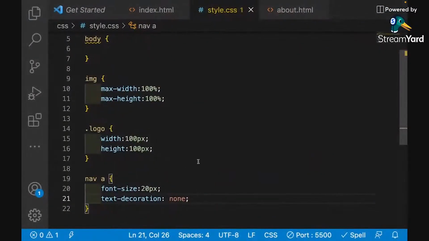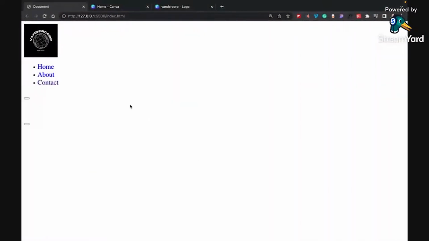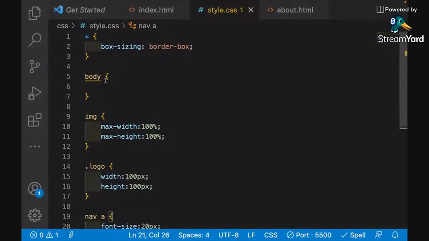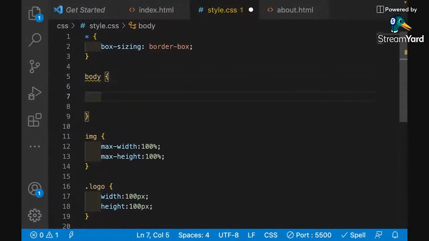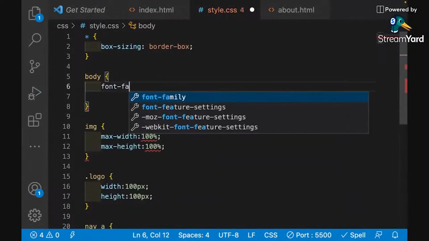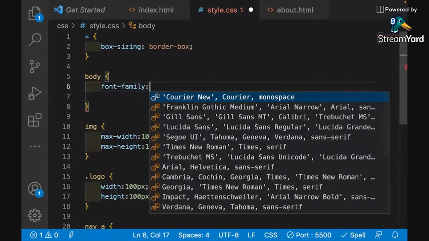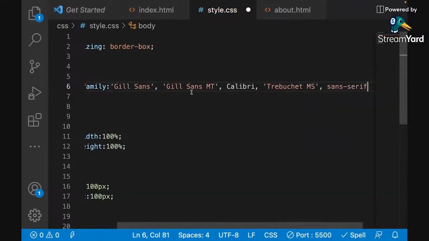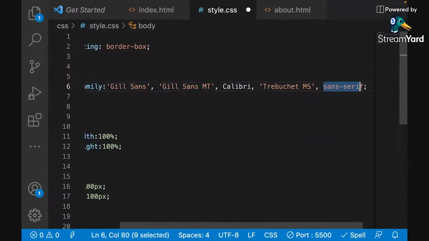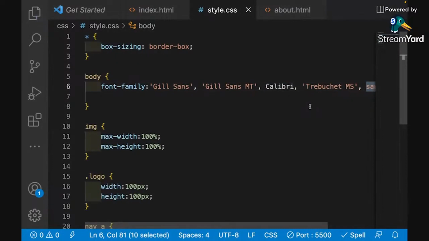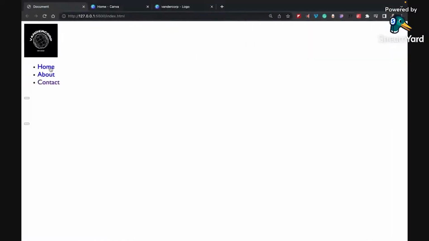Let's go ahead and, well, we want to change the font for the entire body. So let's do that at the body level. And we'll just do font-family. And I'm just going to pick something cheap and easy, folks. Don't overthink it. Y'all know how to play with fonts. It's a bigger conversation. I just picked one because I know this has a sans serif font. That's just ones without the little doodads on it. Boom, there we go. Looks a little bit different, looks a little bit better, looks a little bit cooler, still clicks. No hover state on these links yet.